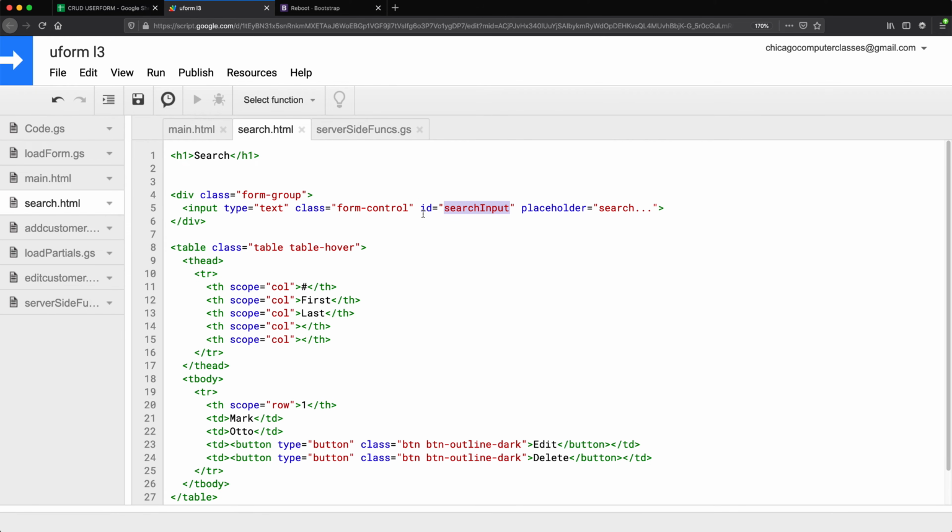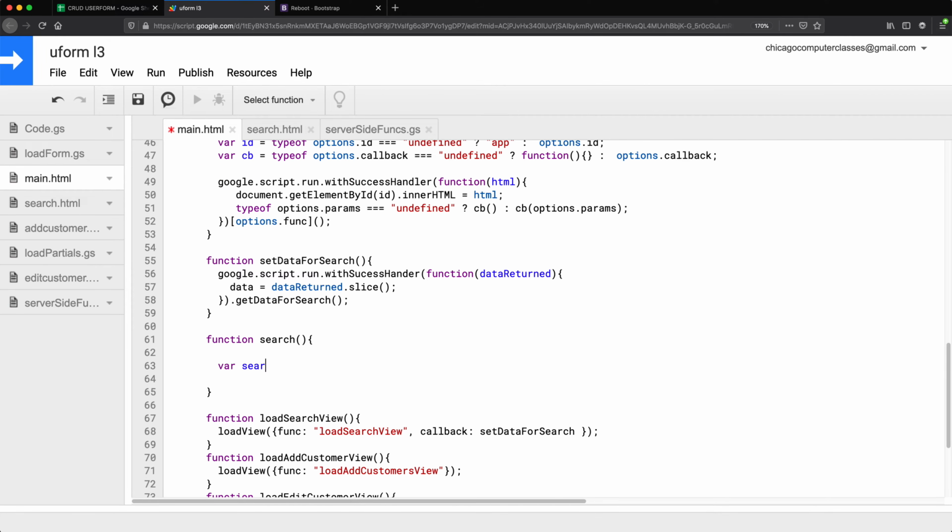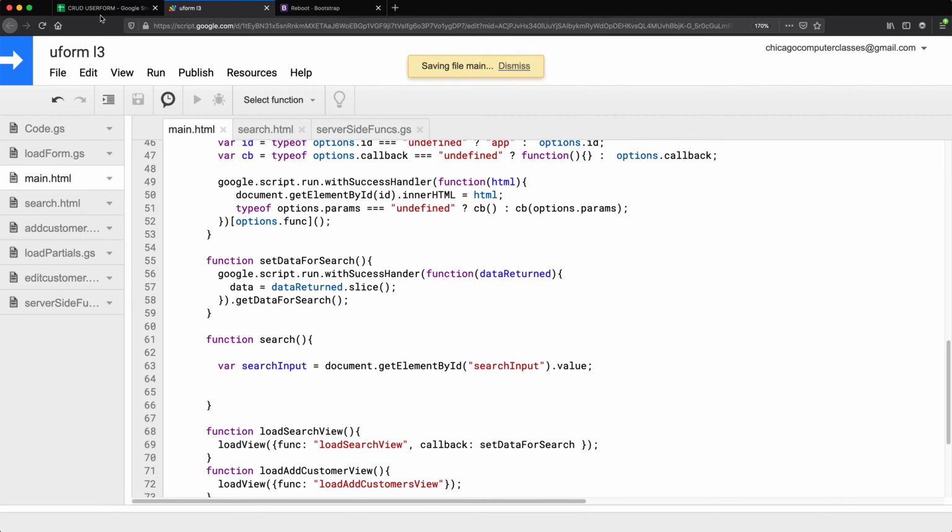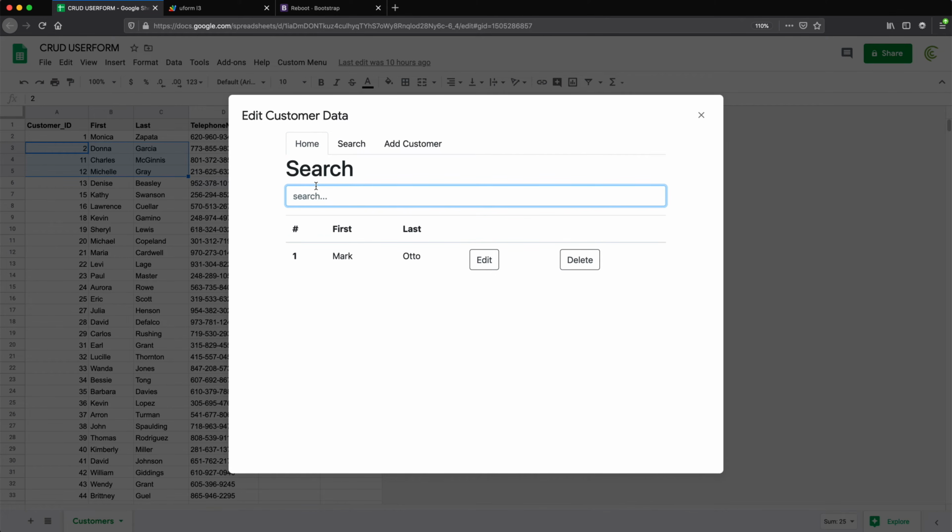So let's go grab that input box by its ID. And we don't need the box itself, we just need the value from the box, which means the text that's going to be typed in the box. Assuming this text is going to be something like John, we want to be able to search for John. So we're going to grab this text.